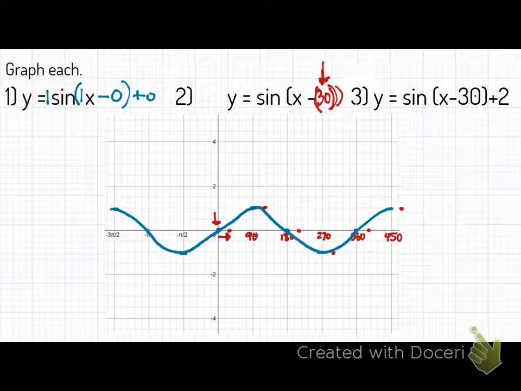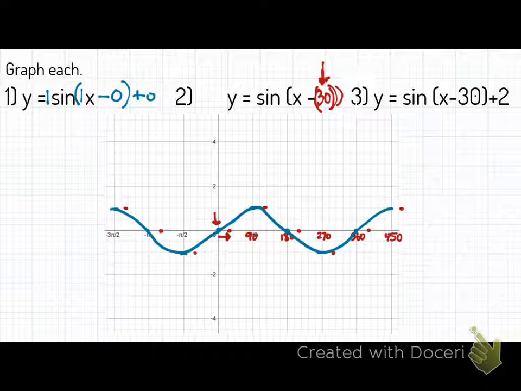So I took each of my points that I started with and moved it to the right 30 degrees. There's a point here, moved it to the right 30 degrees, move this point to the right 30 degrees, this point to the right 30 degrees, move this point to the right 30 degrees, and move this point to the right 30 degrees. Okay, does that make sense, everyone? Yes? Okay, cool. And I'm going to do that for the rest of the graph here.